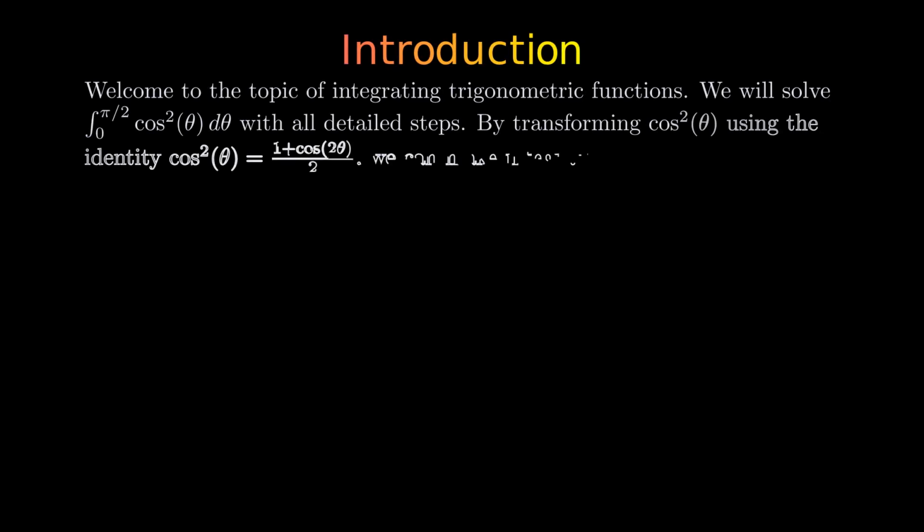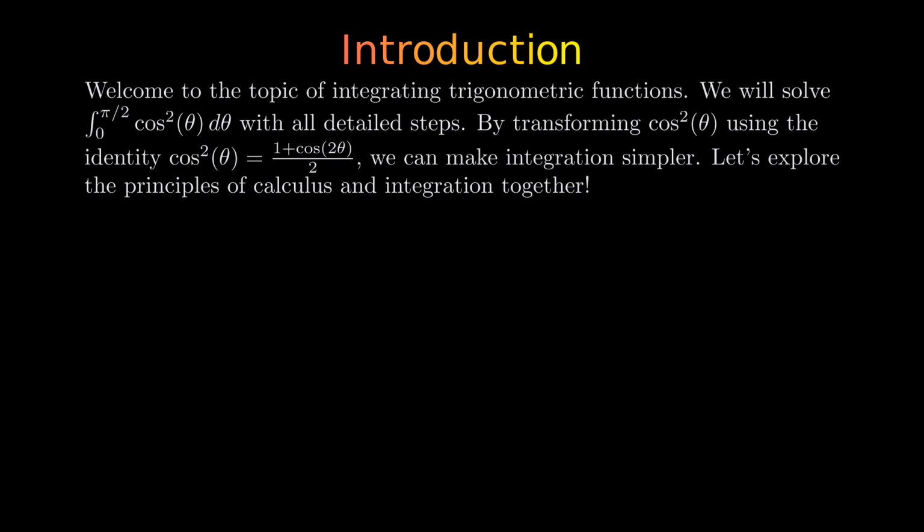Welcome to the topic of integrating trigonometric functions. We will solve the integral of cos² theta d theta with all detailed steps. By transforming cos² theta using the identity cos² theta equals (1 + cos 2 theta)/2, we can make integration simpler. Let's explore the principles of calculus and integration together.